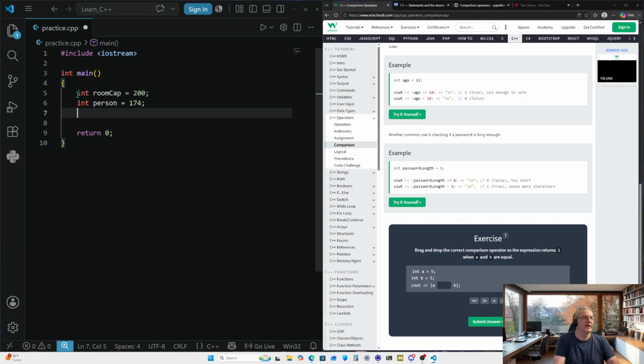And then you also add in, is the capacity large enough to fit this group of 10 people into it? So you get up to 190 people in the room, and then you want a comparison operator to determine if 15 more people can fit.